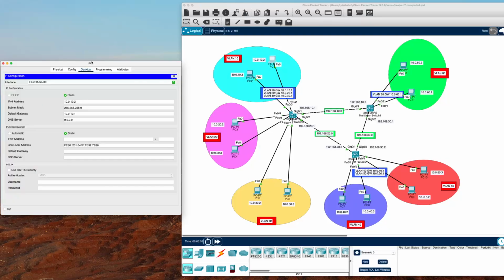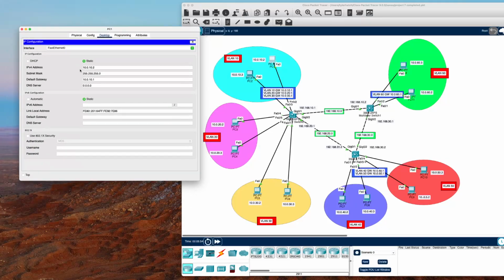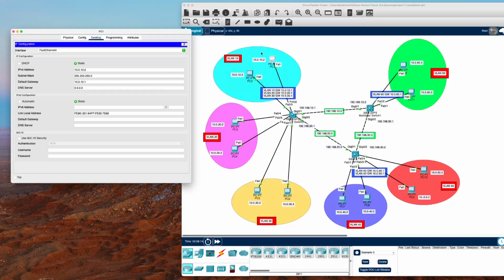So here, if you go to IP configuration, we set up all these IP addresses with their subnet mask and their default gateway, which is the IP address that was set for each VLAN. So that was the first step, going through all of these computers and configuring their IP addresses.